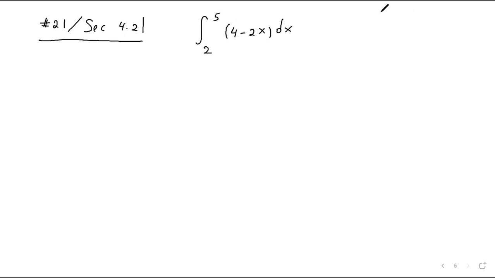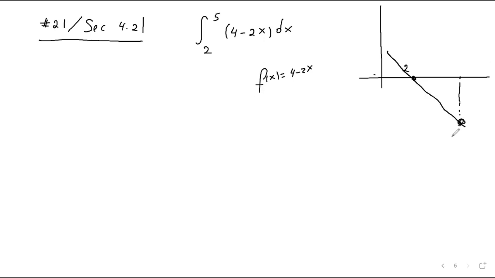Just as a review, you don't necessarily have to watch it because I'm going to do it here quickly. Last time we said we're going to sketch this. The function f of x here is 4 minus 2x. We're going to figure out the graph of this function. At 2, we saw that the function was 0, because 4 minus 2 times 2 is 0. And at 5, we saw that the function was 4 minus 2 times 5, 4 minus 10, which is negative 6. So we found out that our function had a graph like this, going through these points, 5 and negative 6, and 2 and 0.